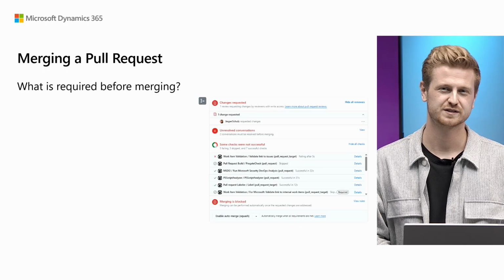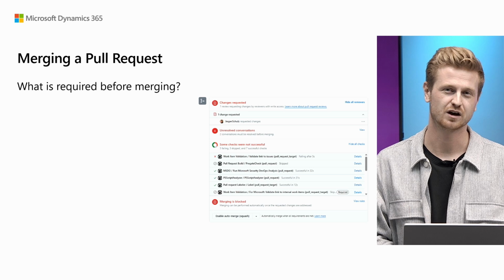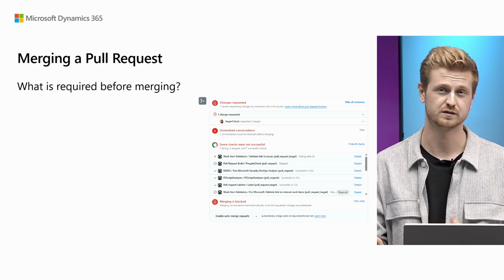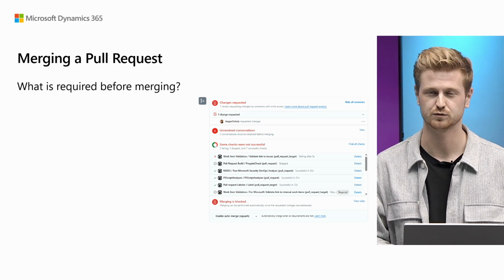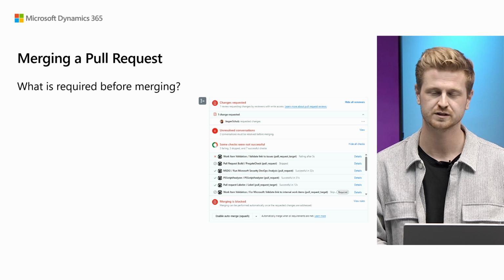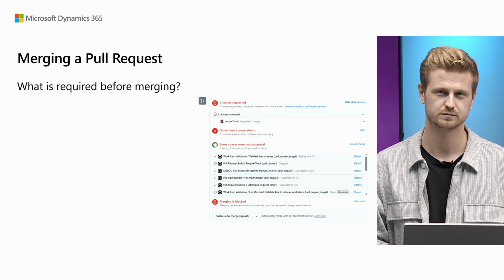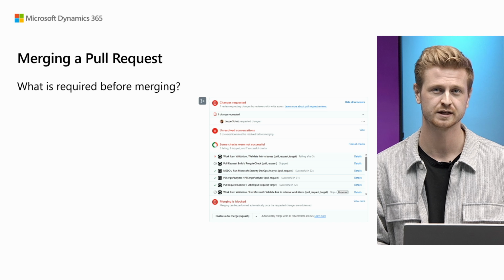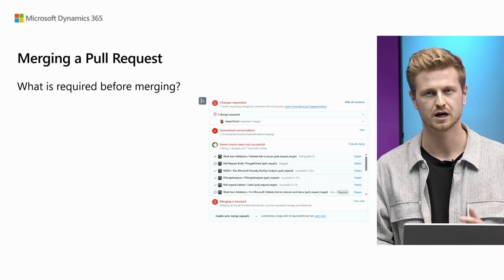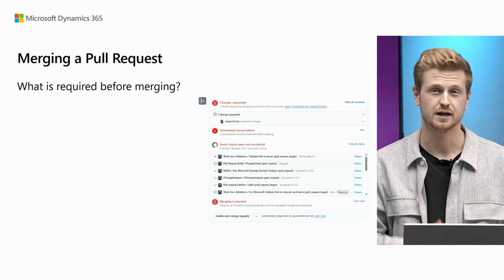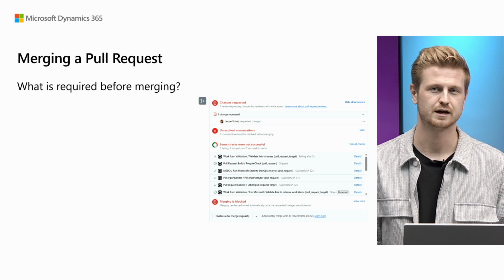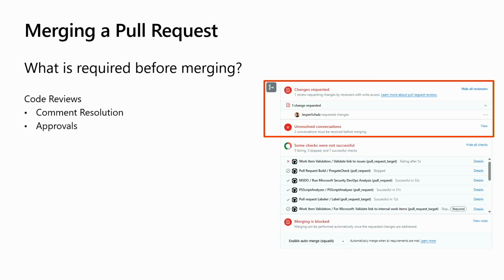Once you open up your pull request, we have some automation that starts kicking off right away. This is also when members of the BC community and engineers at Microsoft will take a look at your PR, write some comments, ask some questions about what it is you're doing. But if you scroll down to the bottom of your PR, you'll see a summary that GitHub gives you. Now, in this summary, in the top here, this section is really focused on the code review aspect of what we require to merge your PR.